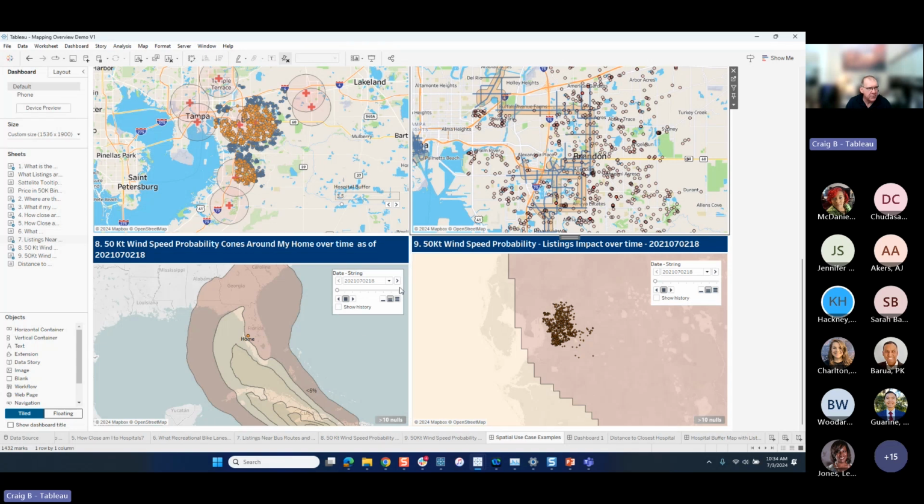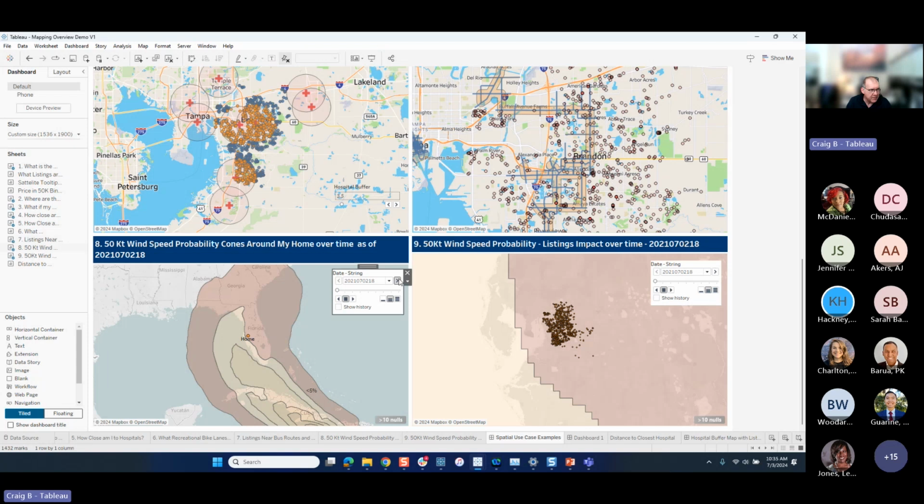I downloaded them every 6 hours, and you can see that my home is represented by this dot. Right now in this time frame, at 2021 07 02 at 1800 hours, I was in the less than 5% impact wind zone.